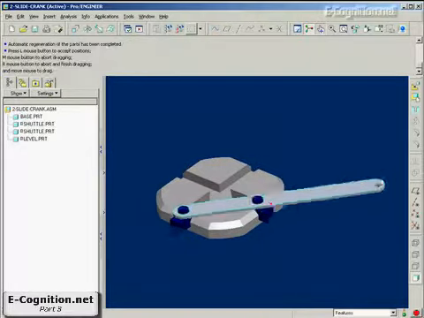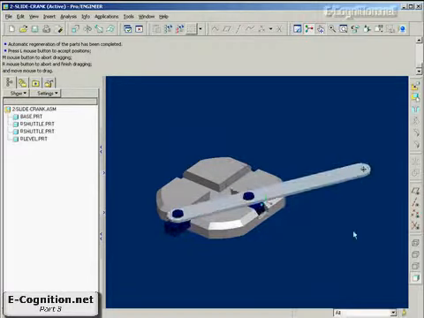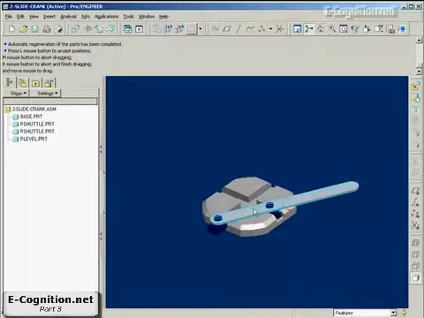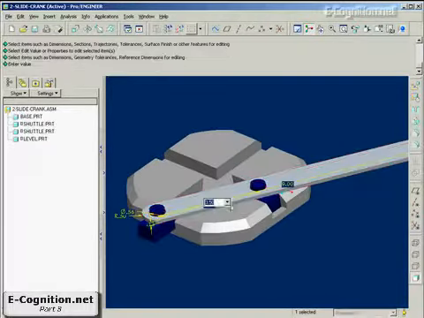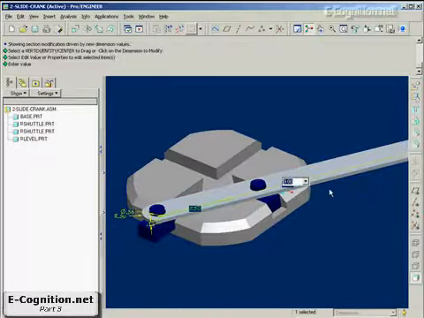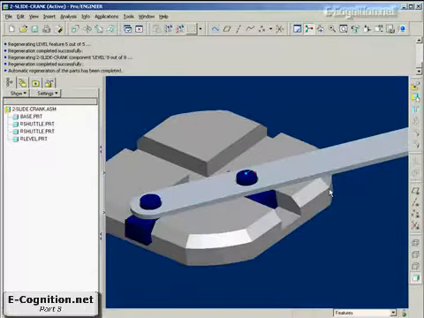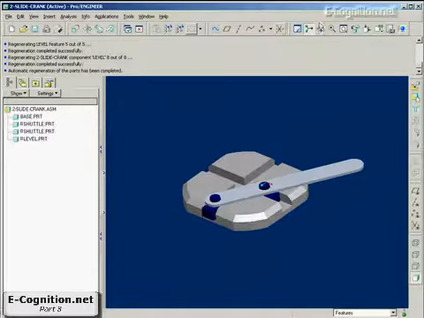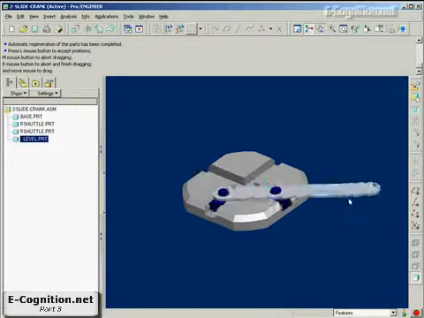Grab the hand again. They're still a little far apart, aren't they? Let's go back. Edit that. Change this to say 2.5, and make this maybe 7. Control G. And now let's see if that's making a little bit more sense. Oh yeah, that's a little better.